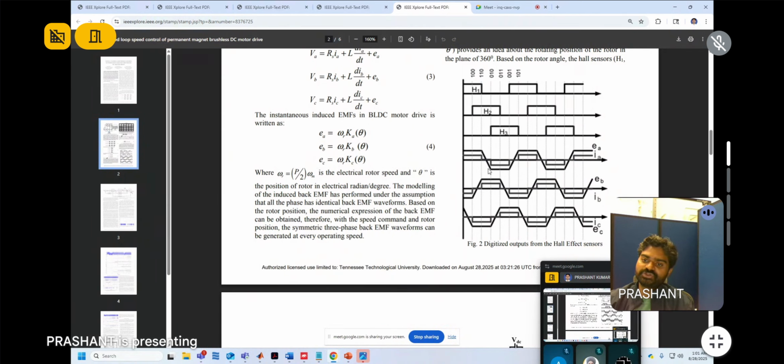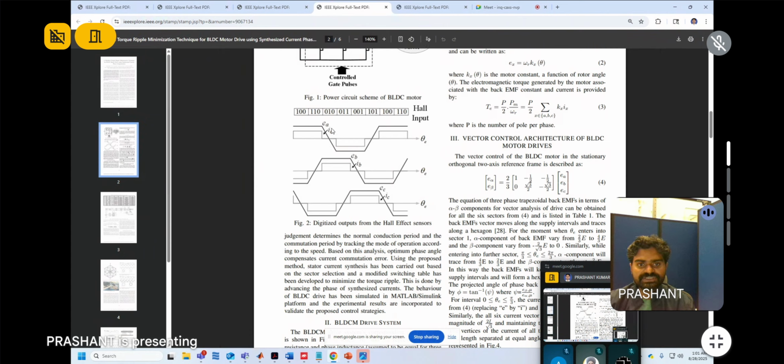It is shifting from plus E to minus E. Now, this is the story behind this. See here, this is 120 degrees overall. In case of a BLDC motor, the waveform of the stator phase current is quasi-square, rectangular. So this is the quasi-square representation of the stator phase currents.